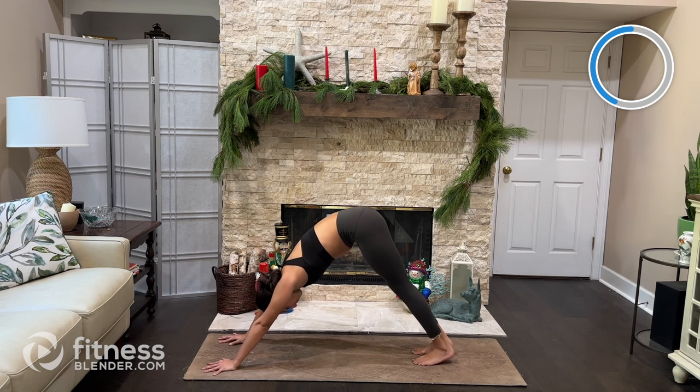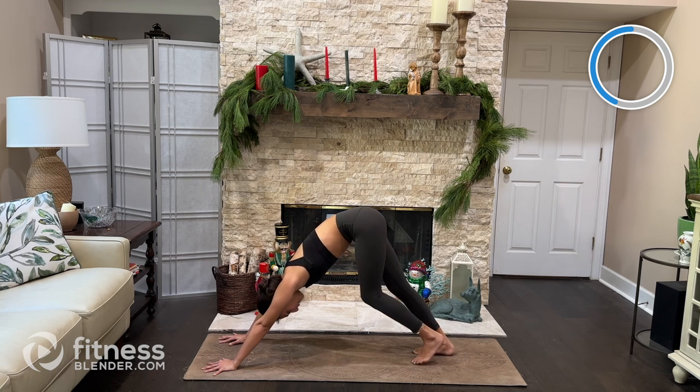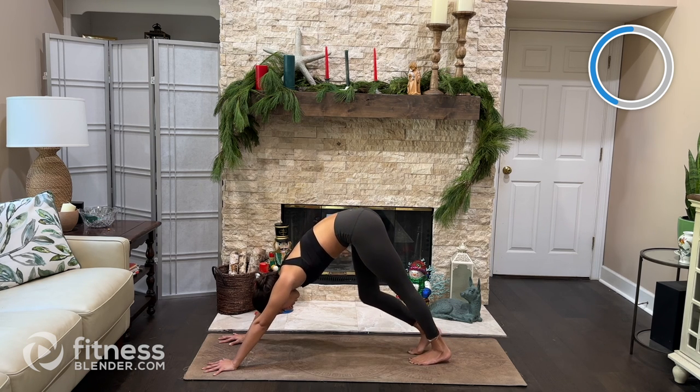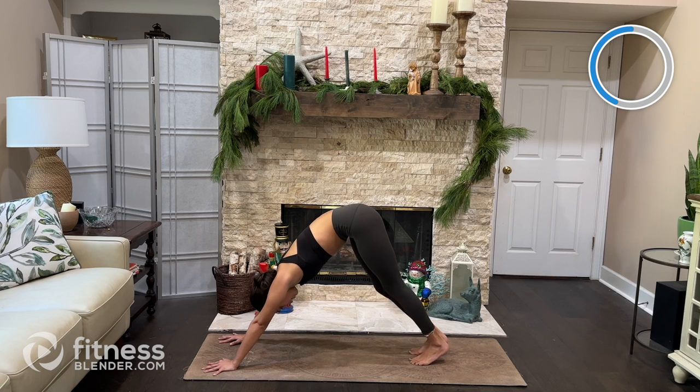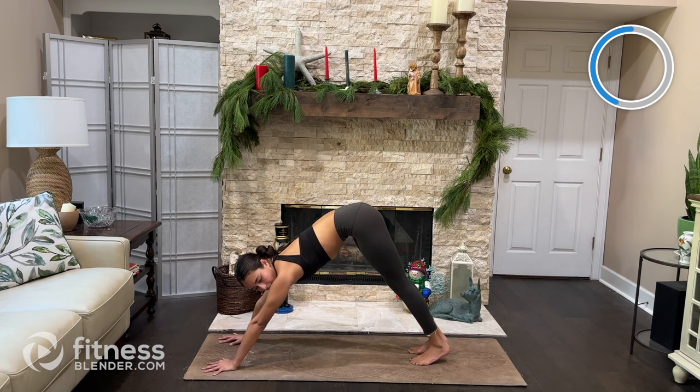Take a moment, stand subtle, water's clear. Inhale through the nose. Exhale, roar it out. Let some heat go. Take two more breaths at your pace. In and out through the nose. And then we'll go ahead and get to the main part of our flow.